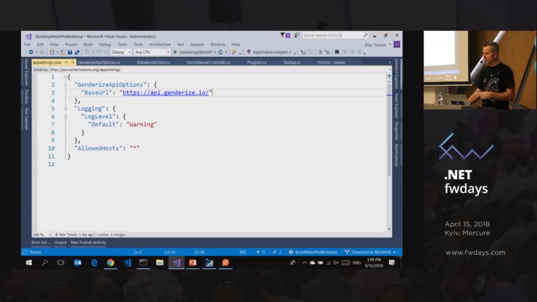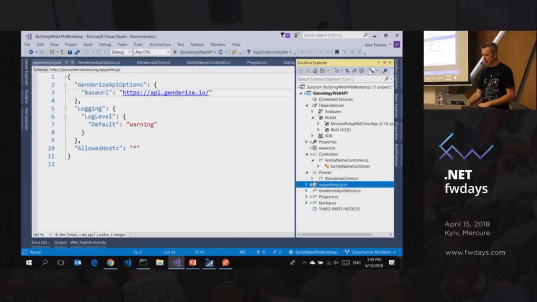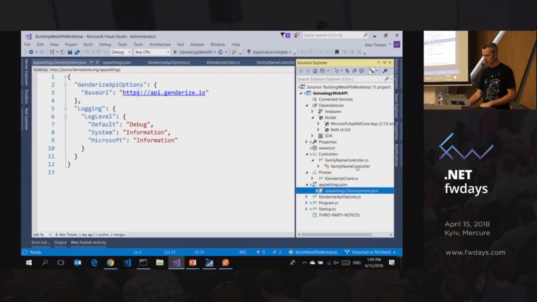But also, I can use the configuration system in ASP.NET Core 2.1, and it's been there for a while. This is how I'm not getting it just from my JSON file. There's also the development JSON where I can override it. For development purposes, I'm switching to the secure one just to demonstrate that that works.